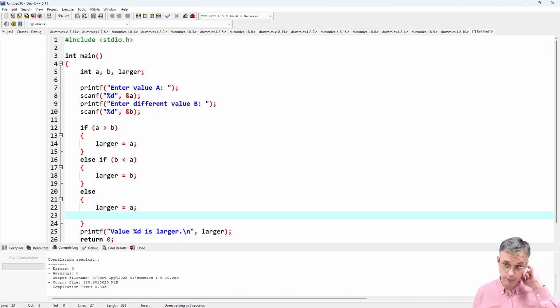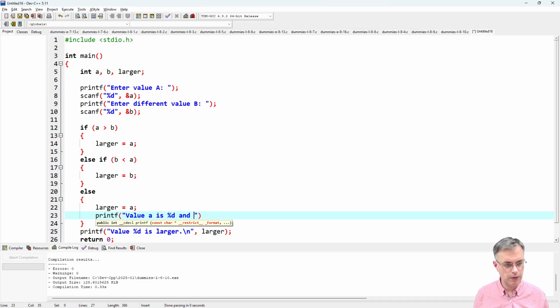And we need here one more thing. Print if value A is %d and value B is %d, they are equal.